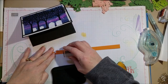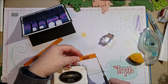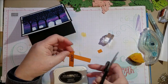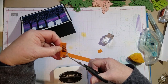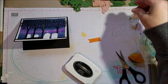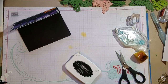So, oops, that's too low. Oh, and I shouldn't have cut it because now it's too hard to hold on to. I should not have cut the end off of that before flagging this end, but I did. There we go. Yep, I'm going to put it up top just to change it up a little bit. And then on the inside you can do your Happy Haunting.